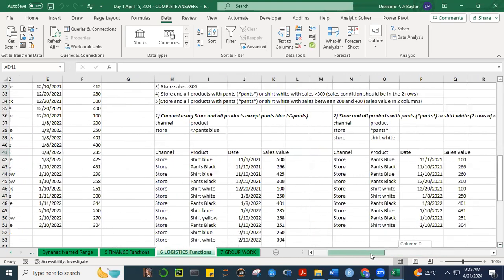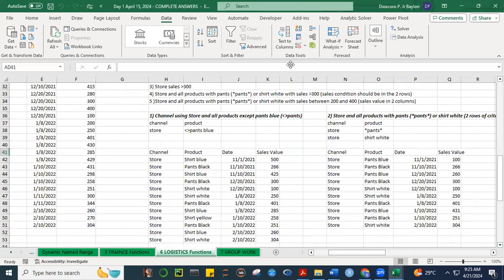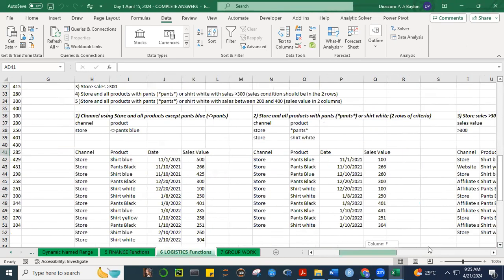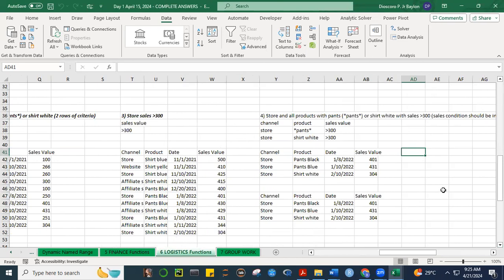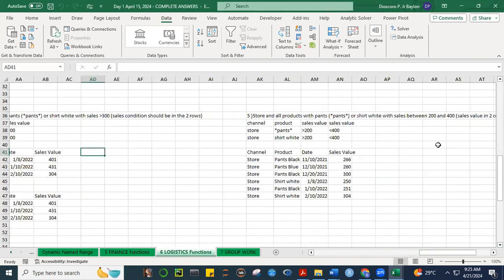Okay. And lastly, you have here store channels are all stores, and then all products with pants, shirt white, sales between 200 and 400. Okay, so this is what we exactly want.